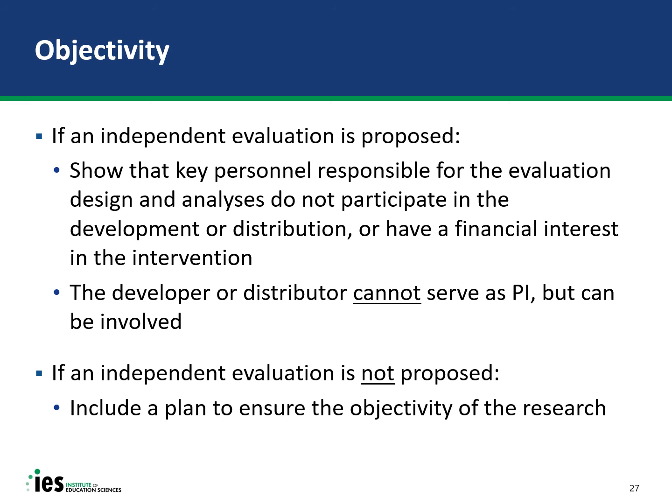If an independent evaluation is proposed, you should show that the key personnel who are responsible for the design of the evaluation, the assignment to treatment and comparison groups, and the data analyses did not and do not participate in the development or distribution of the intervention and do not have a financial interest in the intervention. The developer or distributor of the intervention cannot serve as PI, but may be a part of the project team if they are providing routine implementation support, such as professional development that is no greater than a district or school would routinely receive if they were not taking part in the study. If they are included, discuss how their involvement will not jeopardize the objectivity of the evaluation.